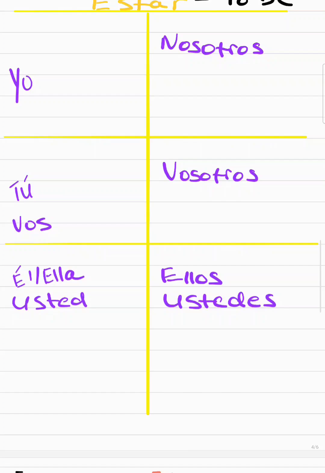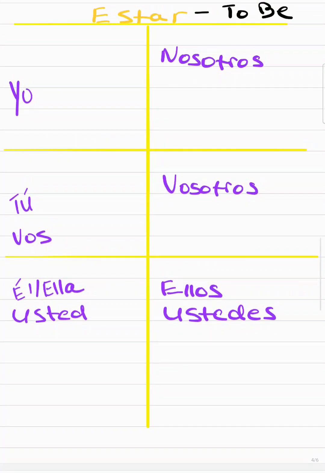Now we have the verb estar, to be, and this is where I figured out I could make the chart a little bit prettier and make it take up the whole page. So they should be nicer from now on. But we have estar, to be. This would be yo estoy, and the same reason as ser, right? So it'd be so yo. Estar became esto, right? Is the original form, esto, yo, and they combine to make estoy. Tú and vos have the same form. It would be estás. Él, ella, usted está.